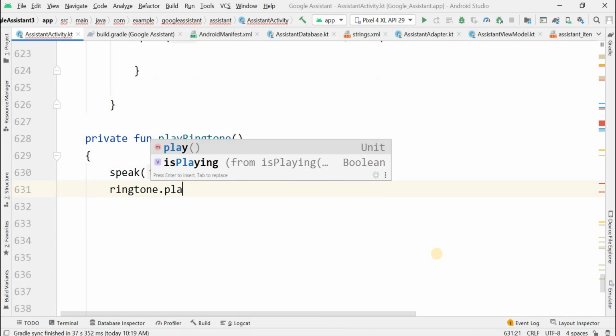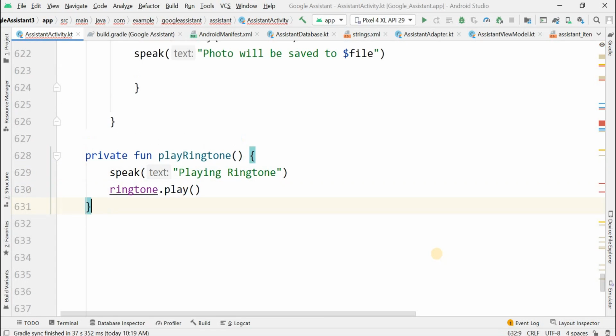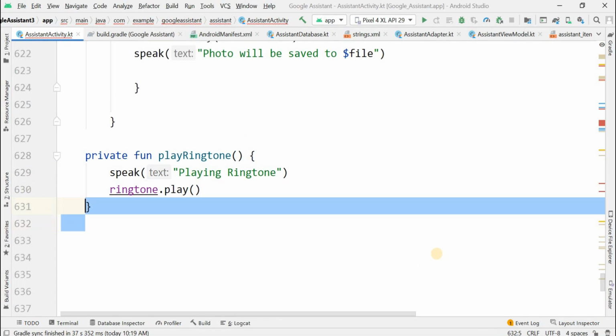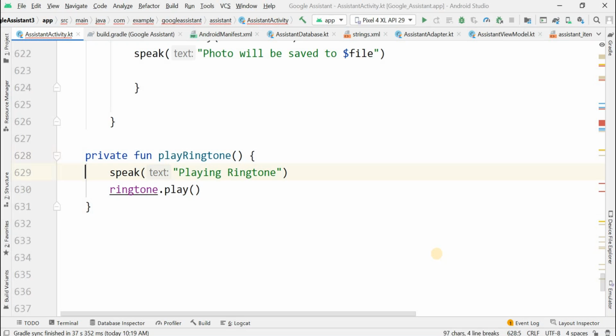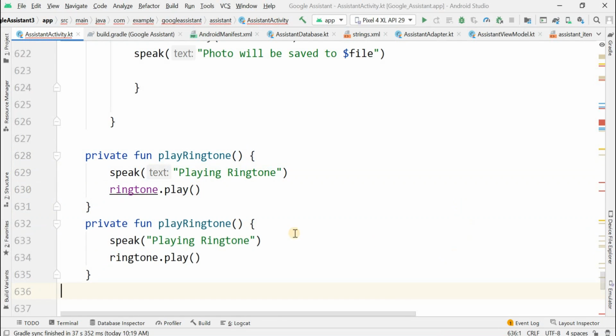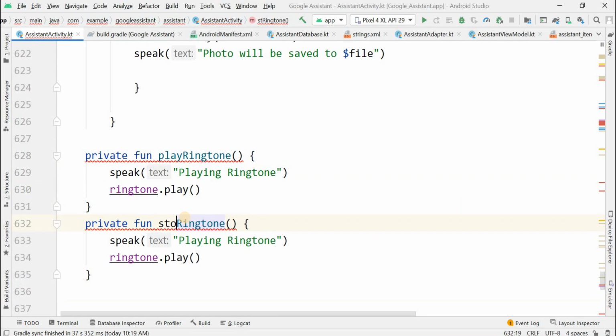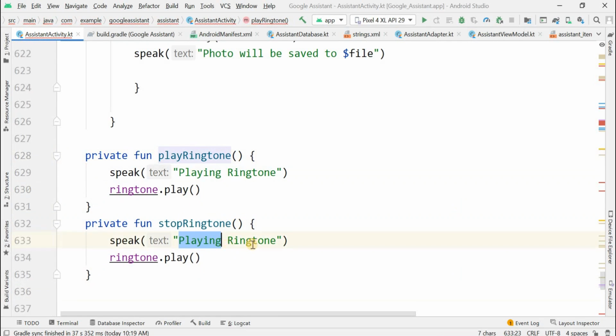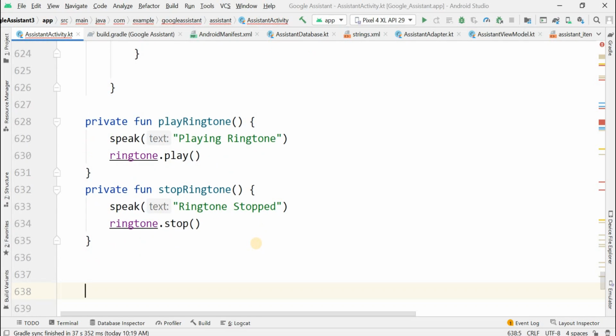Then stopping, you just have to write stop ringtone. And here you have to change it to ringtone stopped, and here you have to write stop. Okay, so this thing is done.